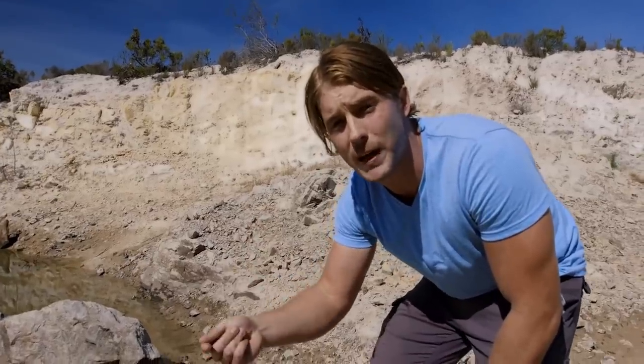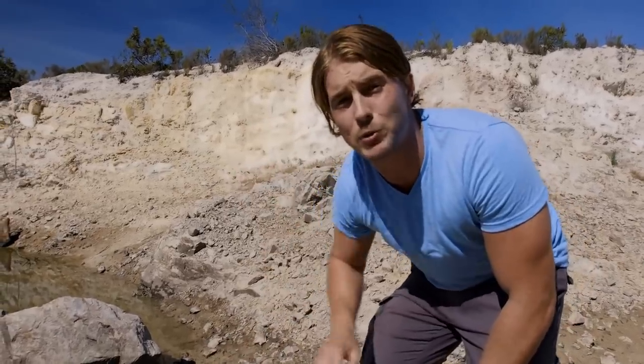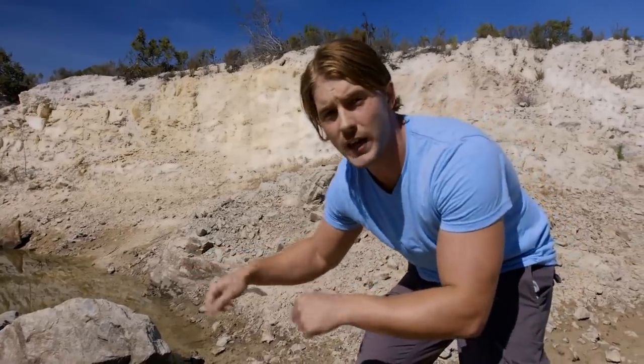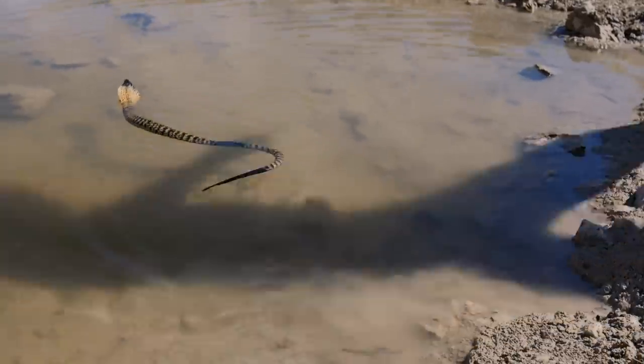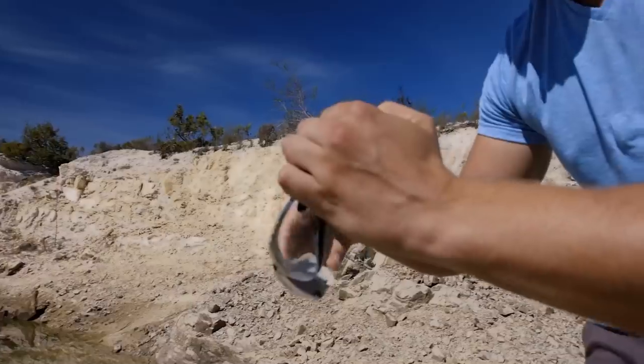Even though the Rinkhals is not a true cobra because it gives birth to live babies instead of laying eggs, it still makes a big broad hood and it can spray venom up to 2.5 meters quite accurately. But the difference between a Rinkhals and, say, a Mozambique spitting cobra is the Mozambique spitting cobra can spray while it's not in hood formation, but the Rinkhals has to stand up to spray its venom.